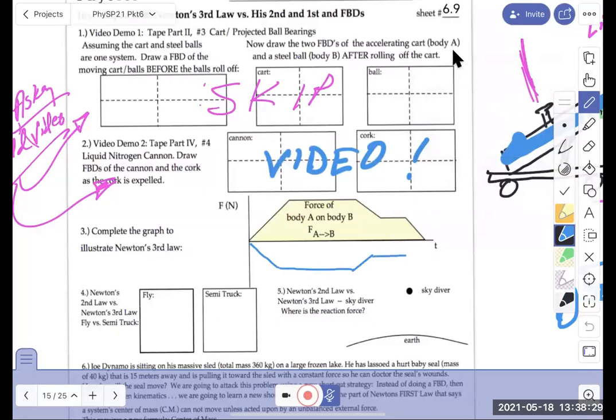Newton's third law, body A, body B. And so then you need to show it as, and you don't need to get a ruler or anything, you show it as force of B on A. And someone said, well, shouldn't that be negative? I'm not going to count off if you make it negative, but it doesn't need to be negative because it's already in the 4th quadrant. In an equation, you have to show it as negative because there's no other way to show it. But if it's a free body diagram or a graph, it's in the 4th quadrant. It's negative.